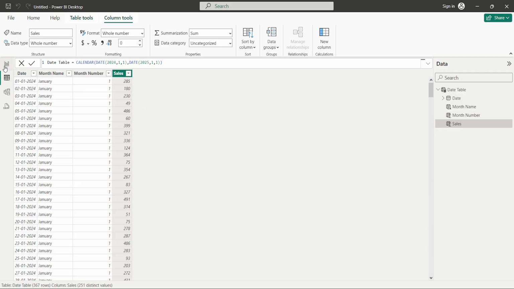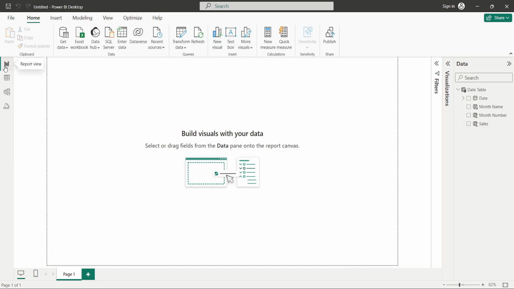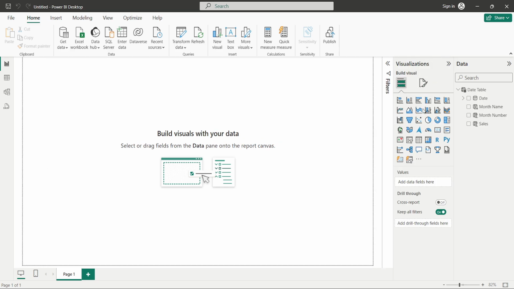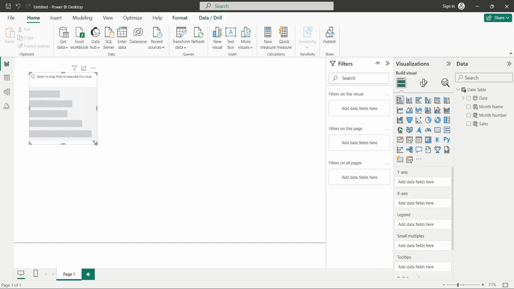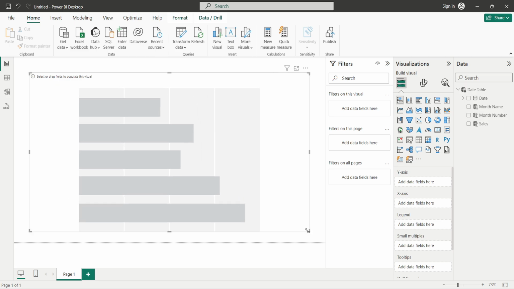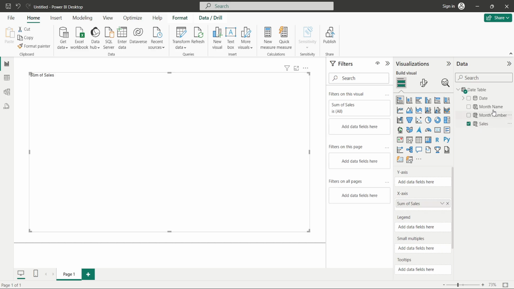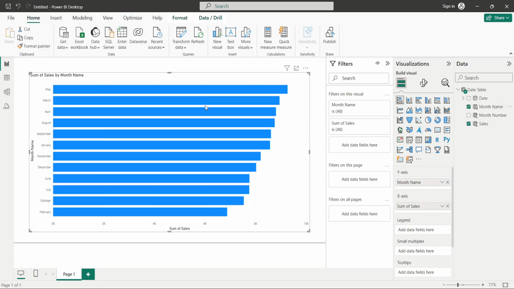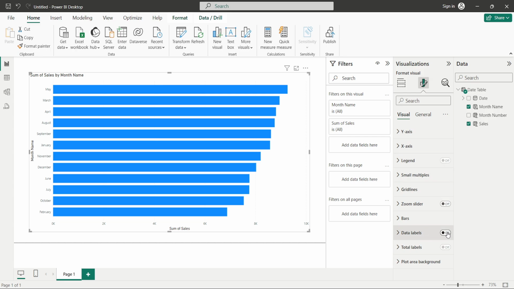So now there's a situation, and these types of questions can be asked in interviews. Let's say I am creating a bar chart. If I expand this visualizations pane, and click on stacked bar chart, this will create a blank bar chart for you. And let's say in this particular chart, I want to represent these sales by different months, right? So here you can see that the sales is being represented by different months. If I change the data labels to on, in this way it will represent the sales, right?